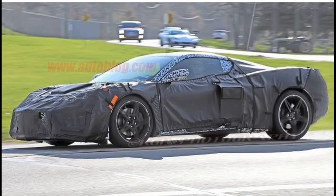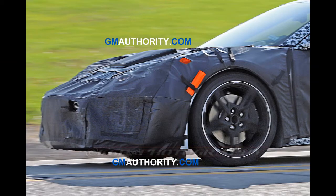As you can see, it's got a very short front end compared to the cars that we've seen in the past, with a very long rear end. Obviously, this has to go to match the engine shifting from the front of the car to the back of the car. It's a very Ferrari-esque shape. Obviously, Chevy is taking after Ferraris, Lamborghinis, and the Ford GT with their mid-engine layout for the new Corvette. It's widely believed that the Corvette has got to the limits of the front-engined rear-wheel drive platform, so that's why they're making this change.